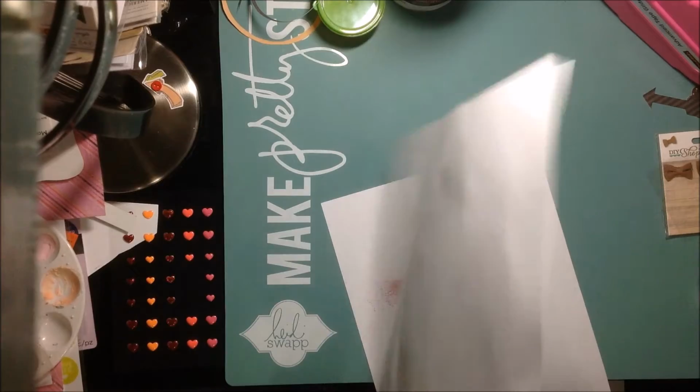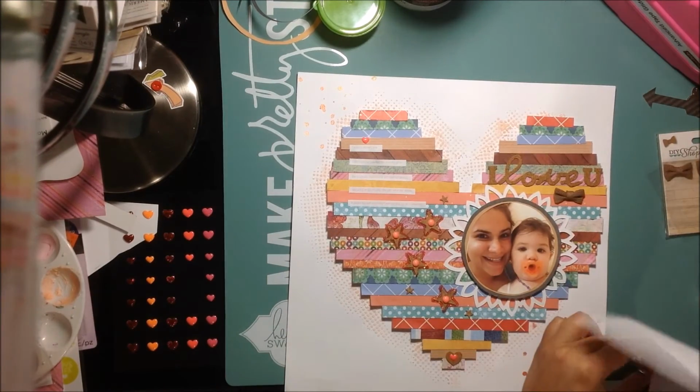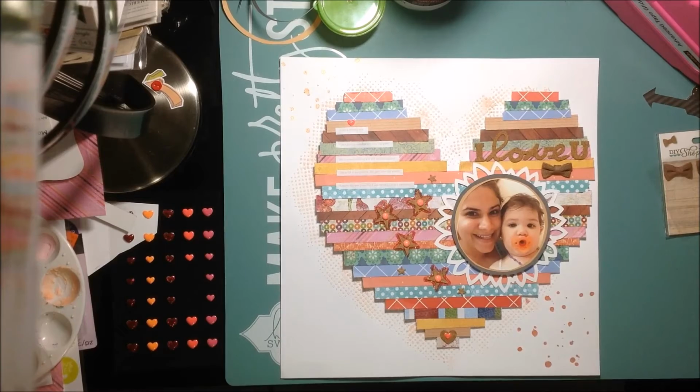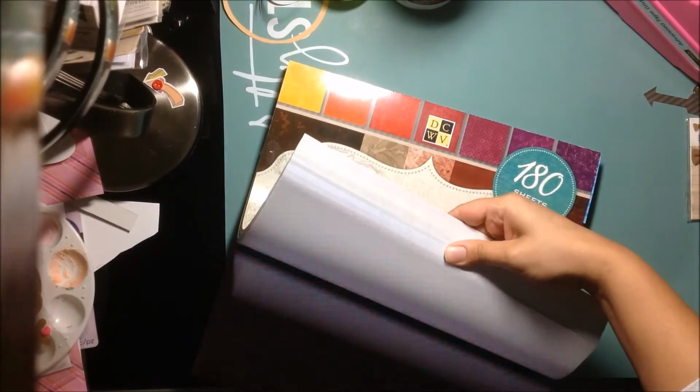The pink would have been too light, so I chose this red because it just made them pop out a little bit more, which is what I wanted. You don't want them to stand out too much, just a little bit. So that's what I did.